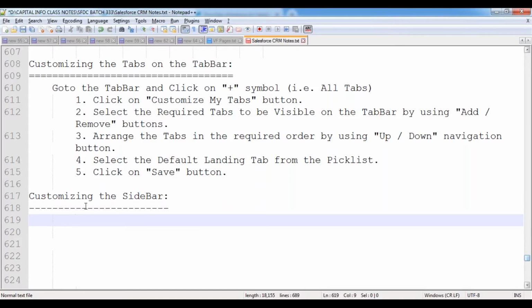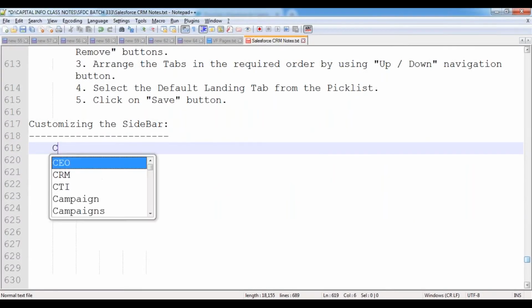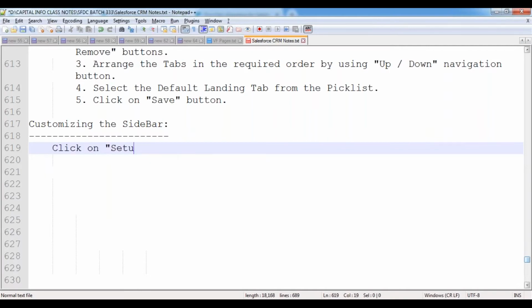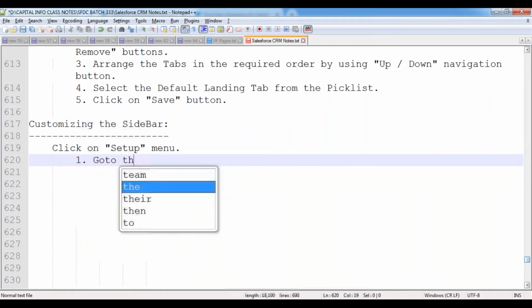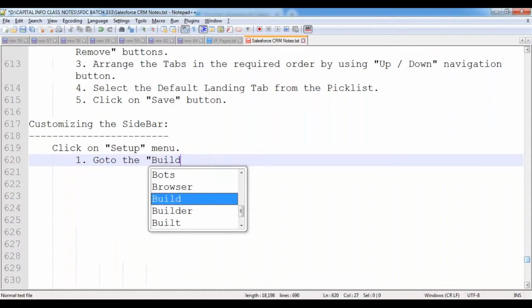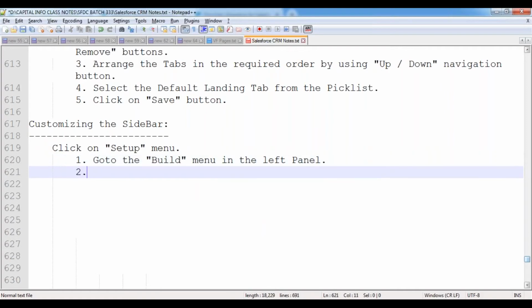Now, if you want to customize this sidebar and make it collapsible, what can we do? In this case, click on the setup menu. Go to the build menu in the left panel.